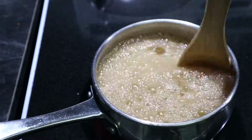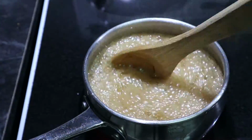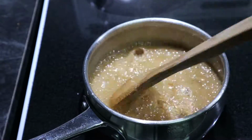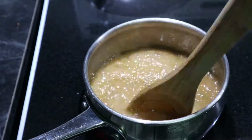And as we see here in the footage, it's really foaming up like crazy, and this is what we want. We want it to kind of be at this level, and we're just going to keep cooking it while it's foaming away like this. That's when you're at about the right temperature. And it does take time to thicken up.